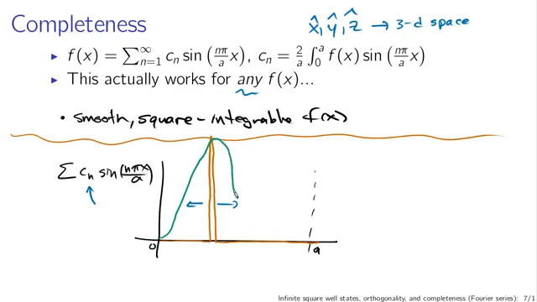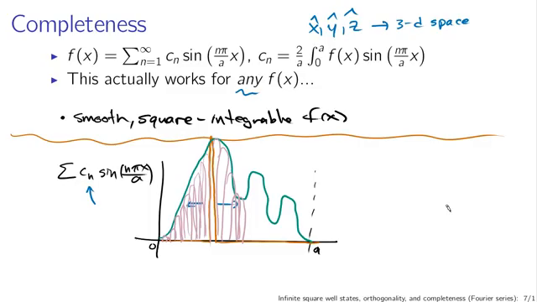And what that means is I can make whatever function you want. For instance, suppose the function you want looks something like this. I can make it by adding up a bunch of spikes. I can have a little spike here, and a little spike here, and a little spike here, etc. If I effectively fill this whole space with these very sharp spikes going up to the value of the function, I can recreate whatever function you want, no matter what shape it is. Provided it's reasonably well behaved and square integrable, this actually works really well.